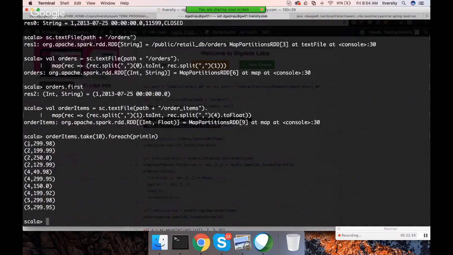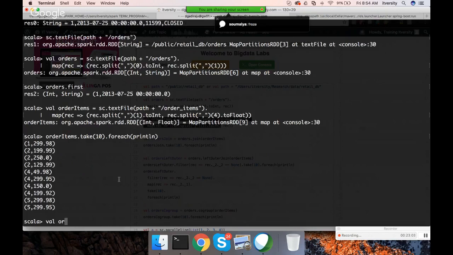You got the order item order ID and the order item subtotal. If you closely look at the functionality provided as part of the map function, the first one we are trying to read the second element after splitting, which is order item order ID, not order item ID. Okay, now we can join these two.